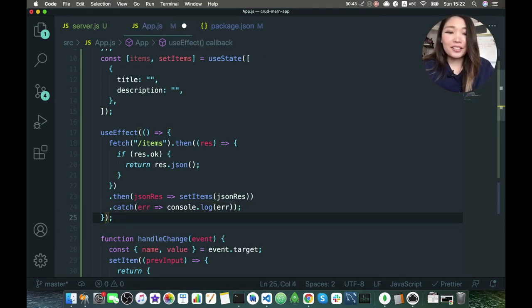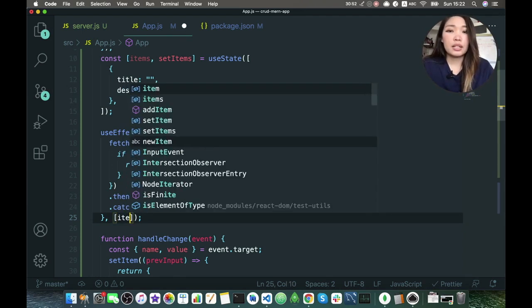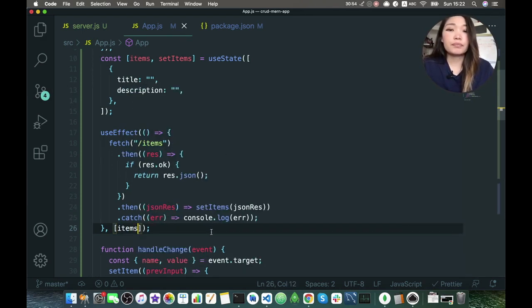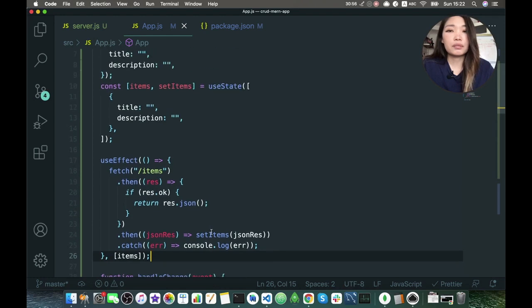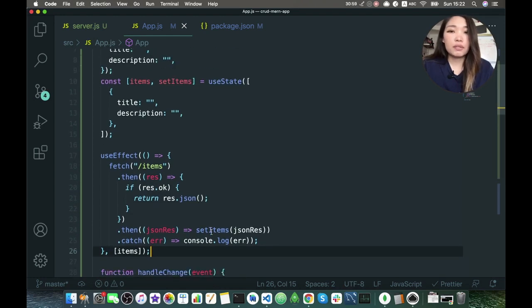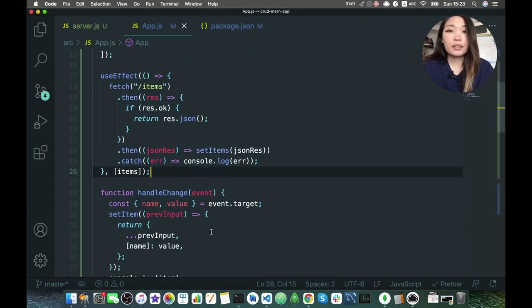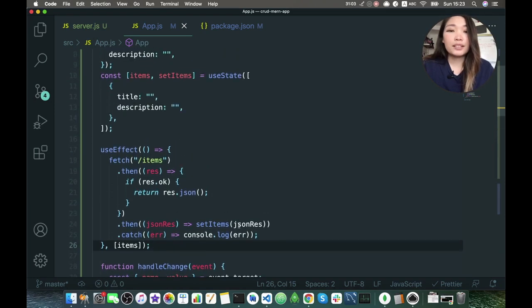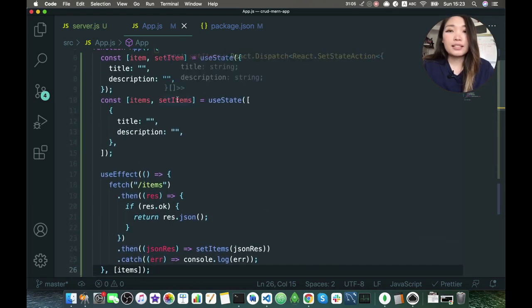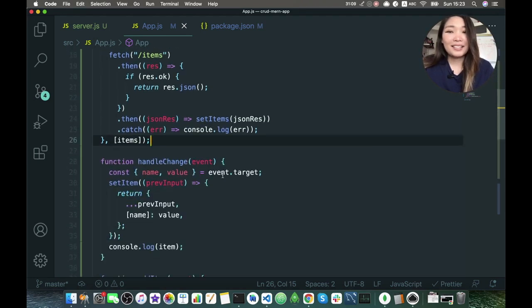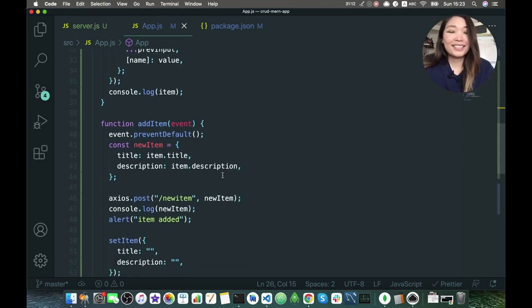And finally here we should add that the use effect, all these functions should be rendered only when we have changes in the items variable. This is to avoid continuous rendering of the function. And now, if it's working, it means that our items are now filled with the data from MongoDB, and we can loop through them because it's a list.